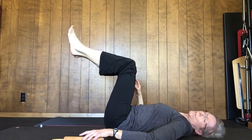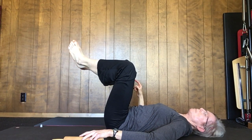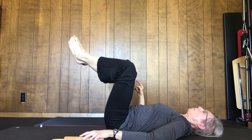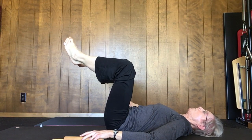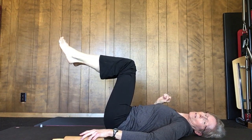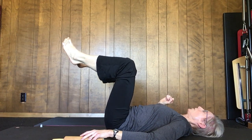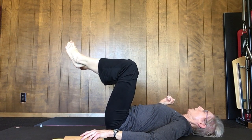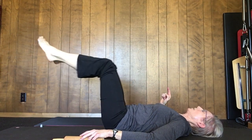So the inner edges of your feet will stay together as your knees open into a diamond shape and then close. Open and close. We're just trying to get rotation of the femur bone in the hip socket. Open and close. We have two more. Open, close, open, close.